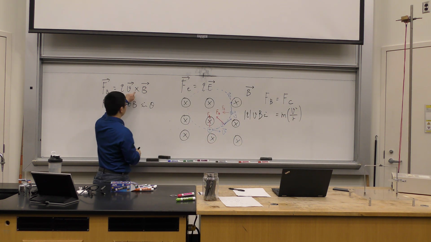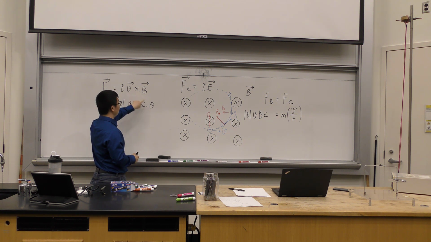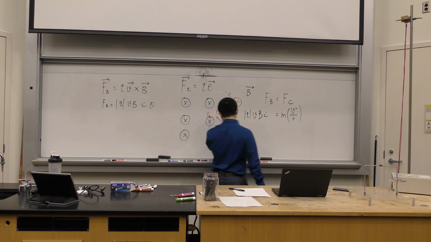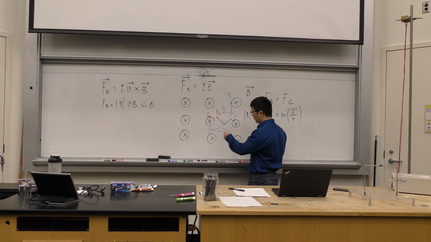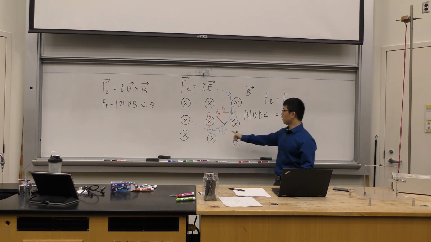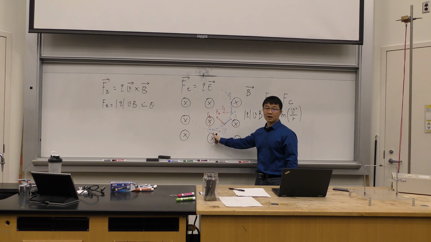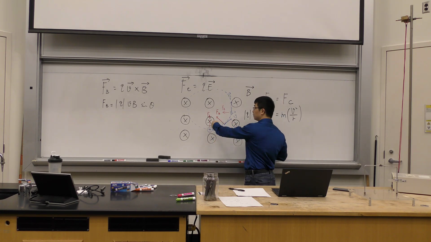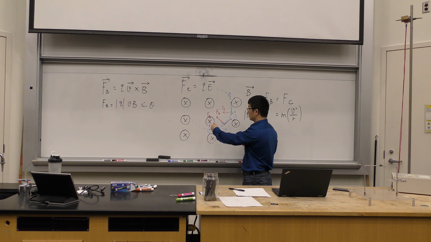You look at this definition, right? There are two vectors, V and B. The angle theta must be the angle between these two vectors. So what is the angle between V and B? B is into the page, so that direction is fixed. It's not changing. But V actually changes direction. Then what is the angle between V and B? Well, even though V changes direction all the time, the magnetic field is perpendicular to this plane, right? So it's always going to be perpendicular to V. It doesn't matter if V is in this direction or that direction.